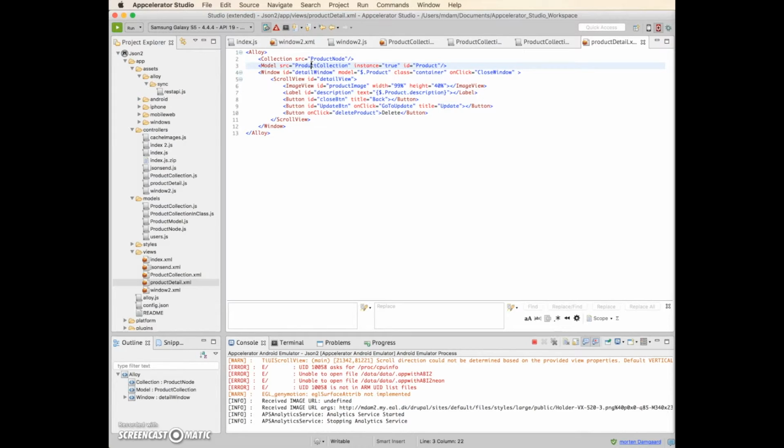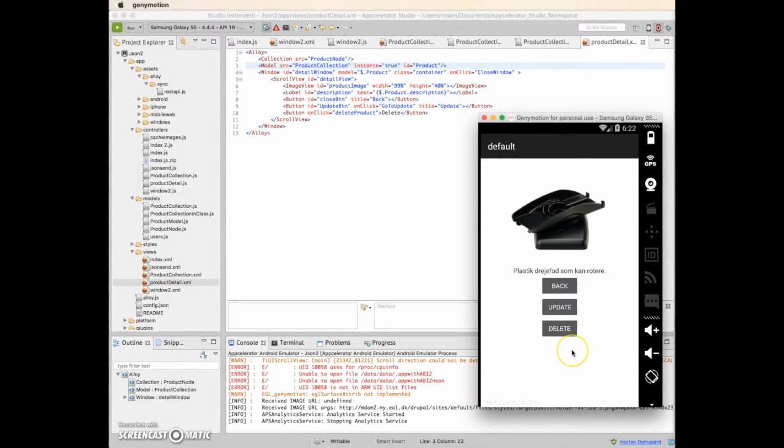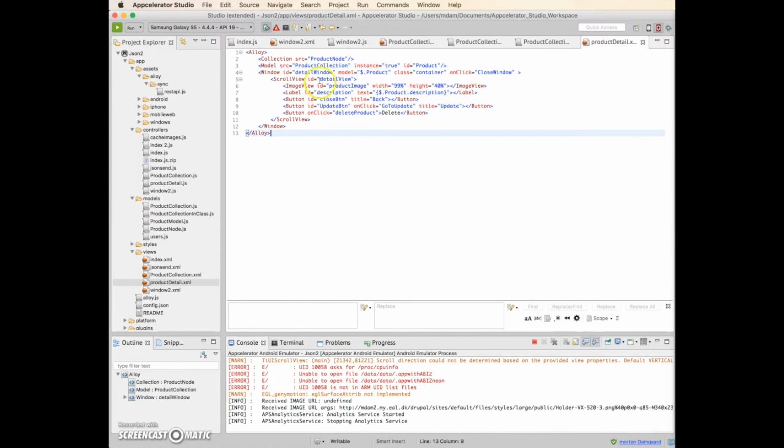There are 2 things here. Because of the functionalities that we need in here, which are CRUD functionalities like update and delete, we need to have access to the Drupal part where I can use those CRUD functionalities. And the view is not enough. So first of all, I create a model, and in that model, which I call product, when I show you the controller, I load all the data from the model that I got from the previous page from the product collection. When I click the product, I load that into this model so I can use it afterwards and get all the information.